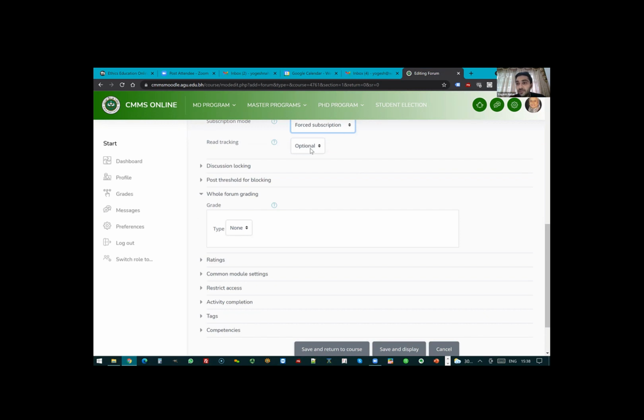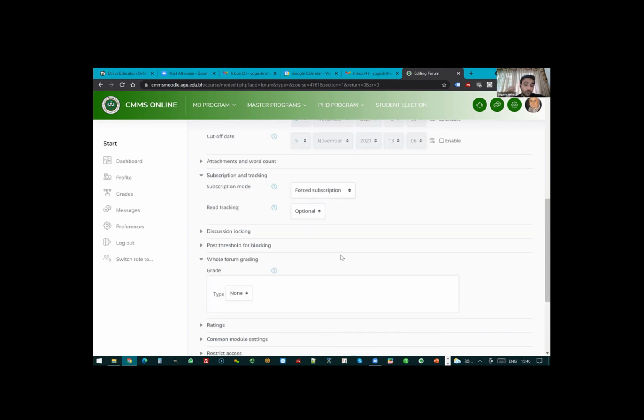But here the subscription is basically because they will get email updates, right? But somebody who might not want email updates constantly, then they would choose to unsubscribe maybe, or they also have the option to actually get a digest. What a digest means is instead of getting an email for every single reply or discussion happening in a forum, so hundreds of emails show up in a day if hundreds of people keep discussing things, you can actually select, I want only a digest. Only once a day at night, give me a digest of whatever happened during the day. They can do that also from their profile settings.